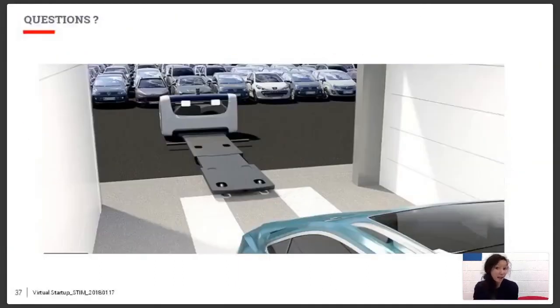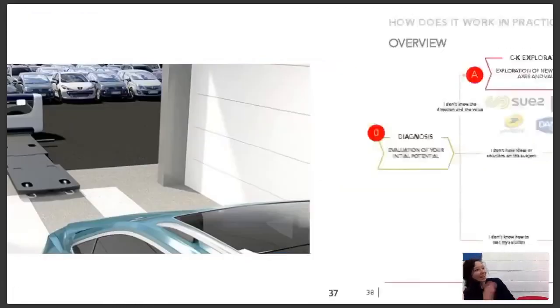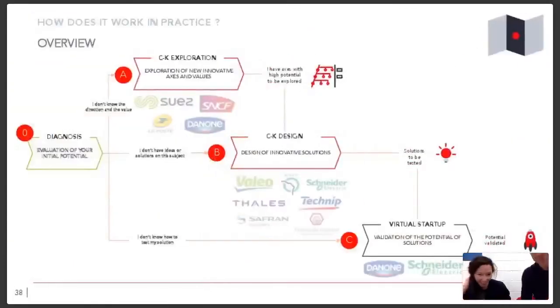So here is Stan. We are going to start collecting your questions. And before doing that, we're going to present as well how this approach of validating and testing your markets is actually incorporated into the whole offer of STEAM. So Fred is back. I'm here. Okay, a few words just to present you how we deal with all these elements for companies.